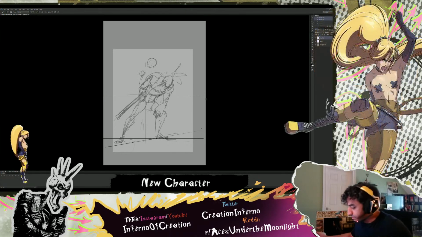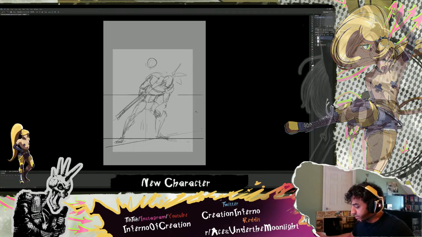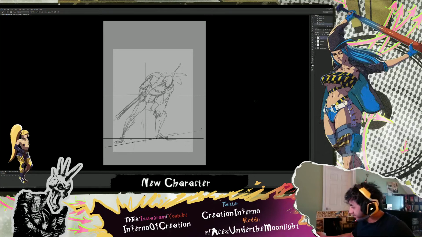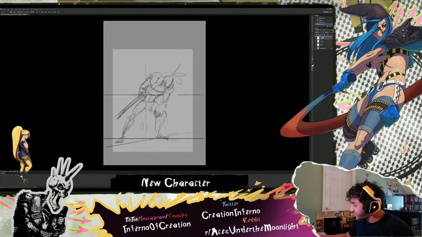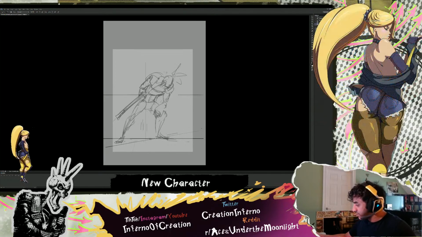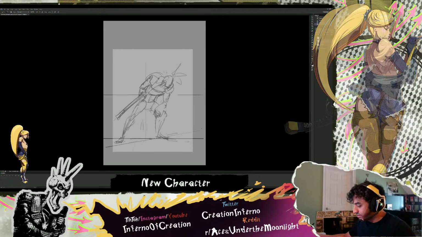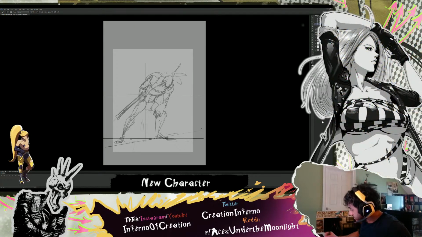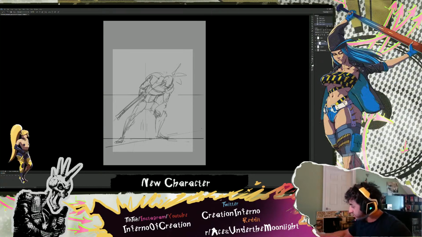Oh wait, oops, different layer. Wrong layer. Okay. Now those are the things I need, and I guess I should. Hang on.